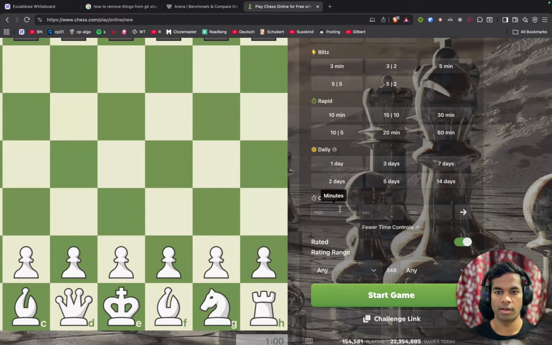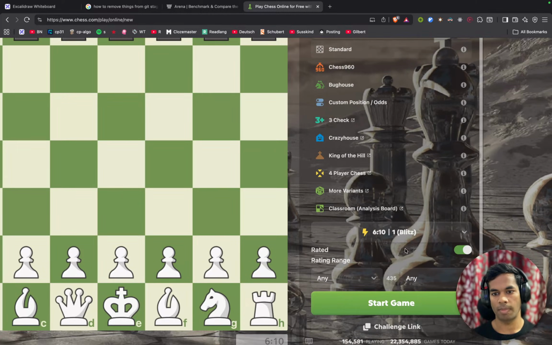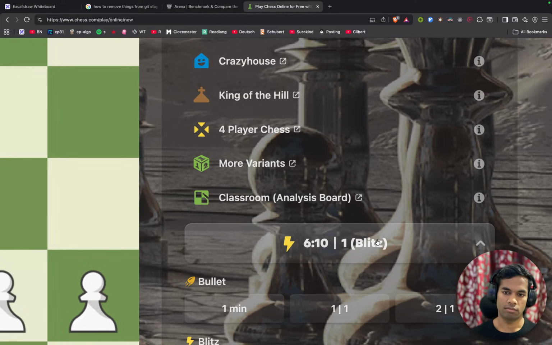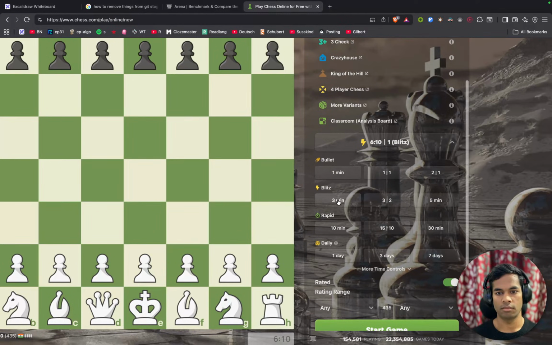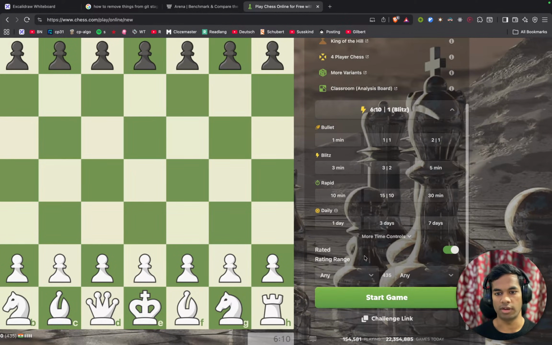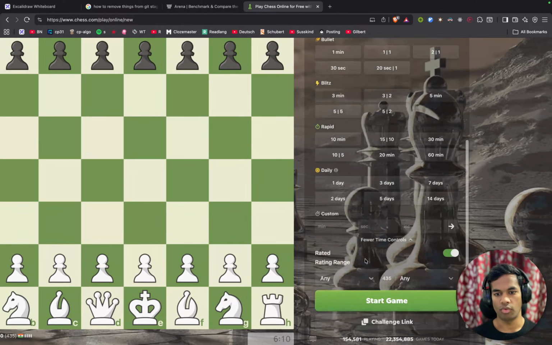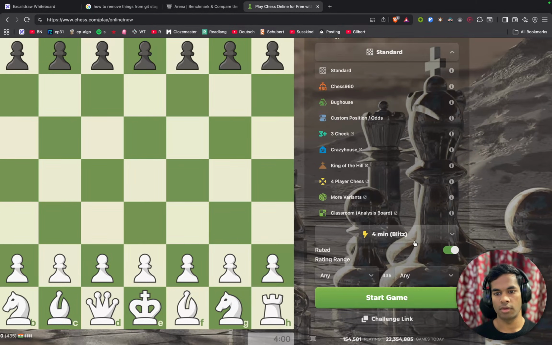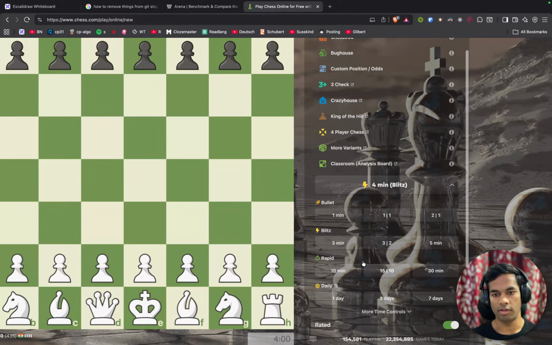If I give like 6 minutes, 10 seconds, increment would be 1 second. Does that work? That does work, and it is blitz somehow. Yes, it is blitz. More time control. If this was like 4 minutes, then again it is blitz.